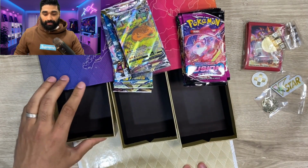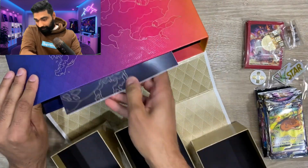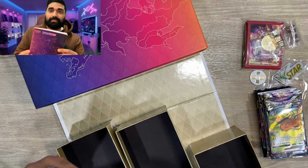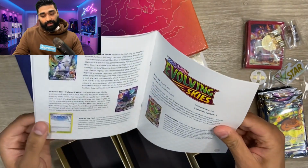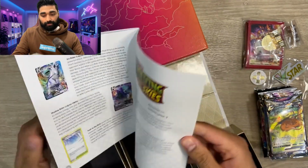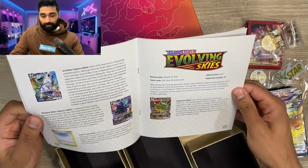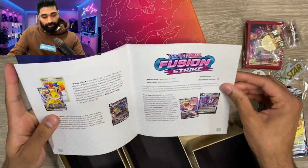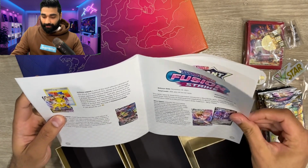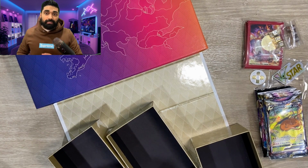Let's jump right into the promos because I never covered the promos. Okay. All right, I missed this. This is the Sword and Shield pamphlet that you get inside. And it just basically goes over what's going on with the cards and what you want to pull. Everybody knows that we want the Moonbreon from Evolving Skies, so hopefully that's what we can manifest right now. But yeah, we'll put all this stuff off to the side and then we'll compare the two UPCs.